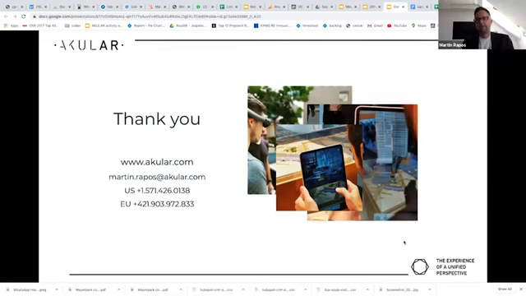Perfect. We do have some questions that have come in, and the first one here, does Ocular plug into Procore? Not at the moment. We are discussing integrations with a number of providers, and we have 3 or 4 platforms that we're talking to at the moment.